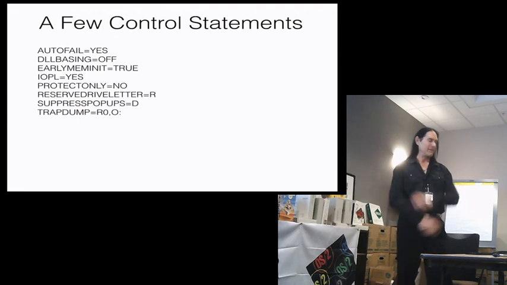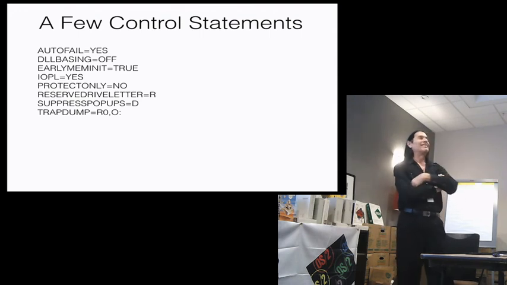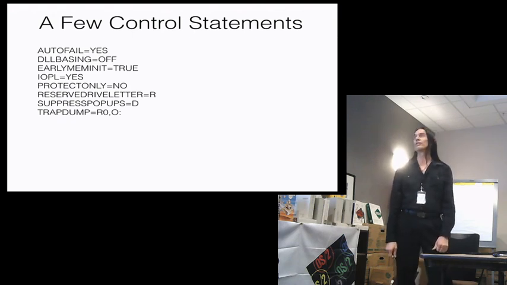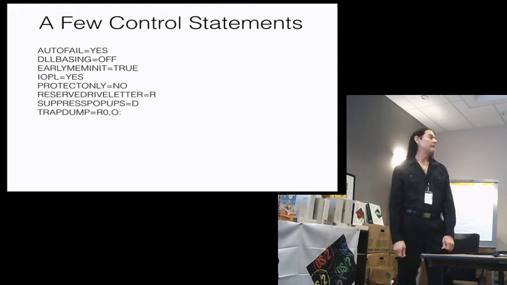Suppress pop-ups. You don't get those trap pop-ups? Those full screen uglies. It writes that to the log file also. That's right. Now pop-ups get written to the pop-up log file, much more useful. And where is that pop-up log file written? Drive D. Yes, that's the drive letter that writes the popuplog.os2 file too. Not E. Well, if you make that an E, it would write it to E.